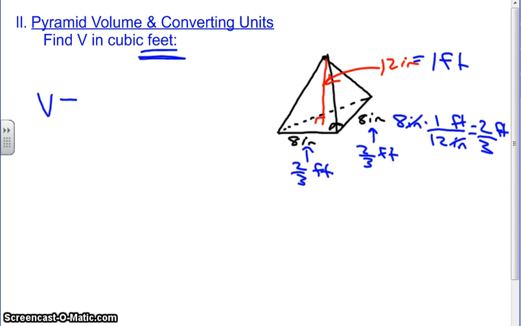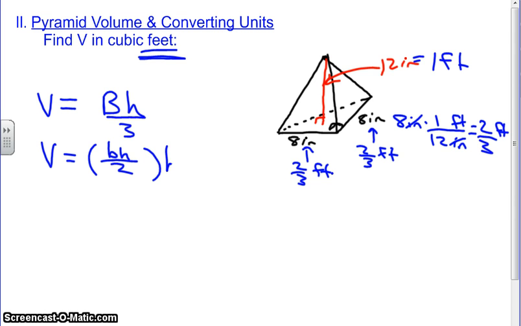Okay, so volume of a pyramid, let's say it one more time. Ready? Volume equals? BH over 3. Base area times height over 3. Okay. Now, what shape is this base this time? Do you see it? The shape, let's say it, the shape is? Triangle. So this is a different kind of a base. So let's just put the area of a triangle in here, and it is? BH over 2. BH over 2. This is the height of the whole pyramid out there, and then over 3.